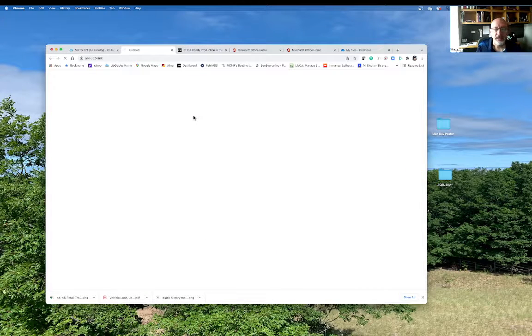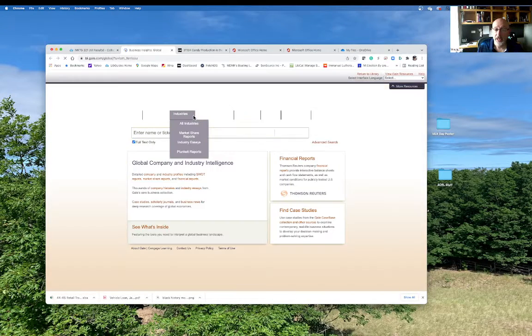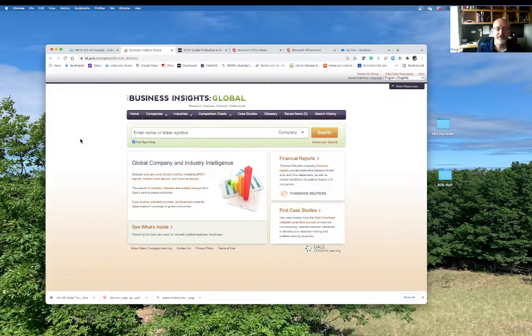And this database is also pretty easy to use, but it has information from a wide variety of sources. So I think that's why you might like it. You can get a lot of good sort of one-stop shopping here. Since it's primarily a company database, you can see it asks you to enter the name or the ticker symbol of your company. There are a few other things in here. There is a little bit of industry research, but I tend to focus on company research for this particular database.